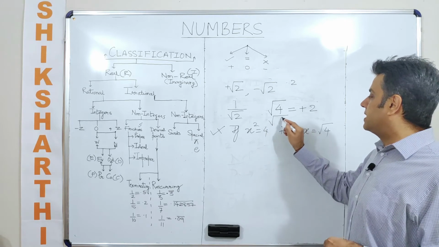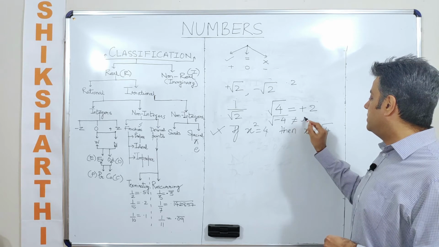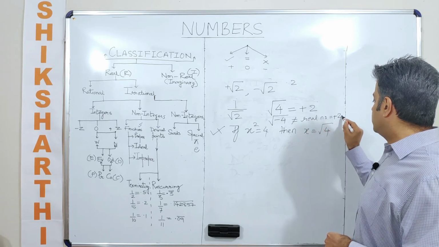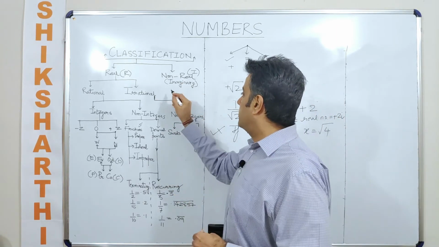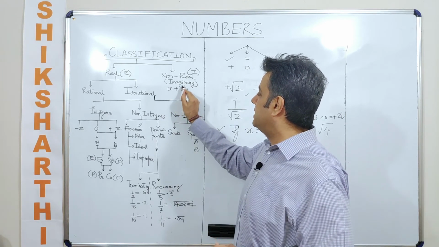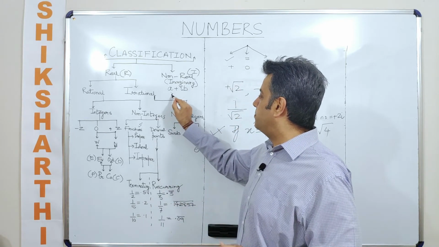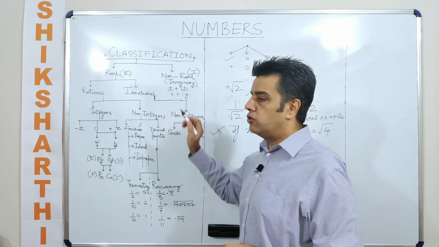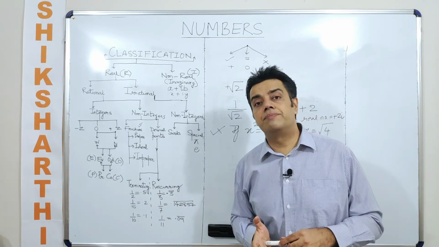At the same time, if somebody is asking me to calculate the value of root of minus 4, this will never give me a real number. And what will it give me? It will give me plus 2i. Now what is this i here? The imaginary part. So how are imaginary numbers represented? They are represented as a plus ib, where i is the imaginary part in it. Please understand it like this. This is nothing but x plus iy. You have the x coordinate plus you have the y coordinate, and the y coordinate itself is the imaginary part which is represented.